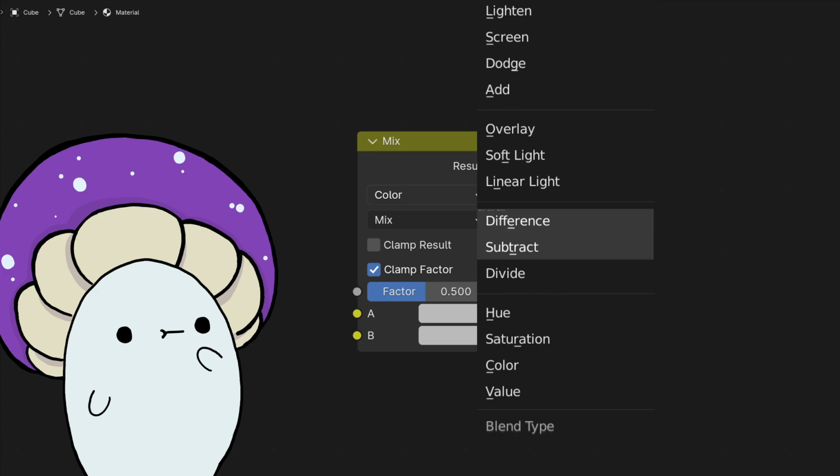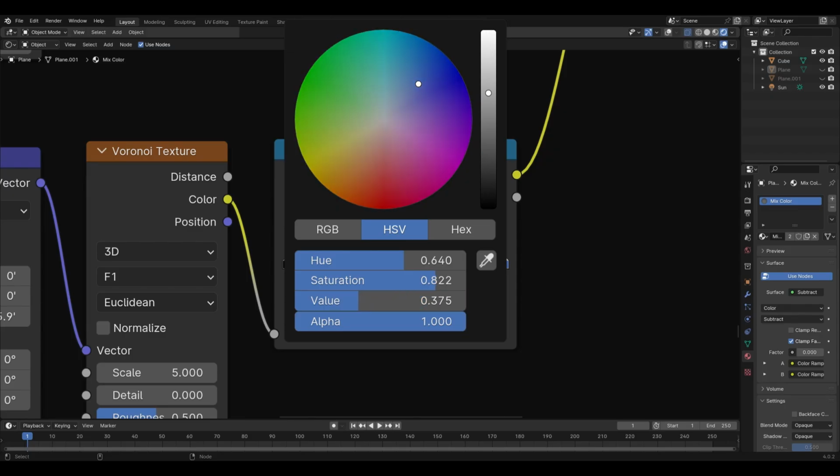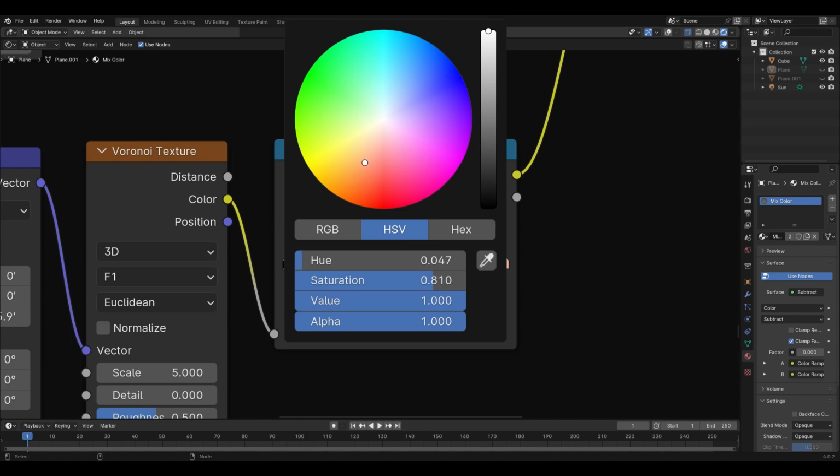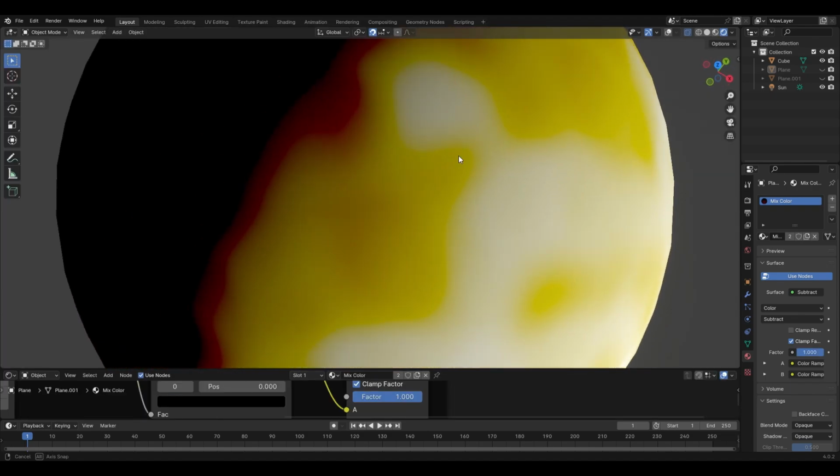Now, the subtraction function is pretty interesting. It focuses on subtracting the values of a color and turning that color to its opposite only, with an almost burnt look in any gray area.